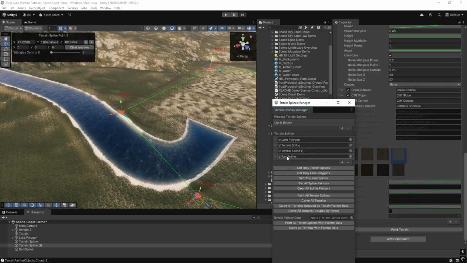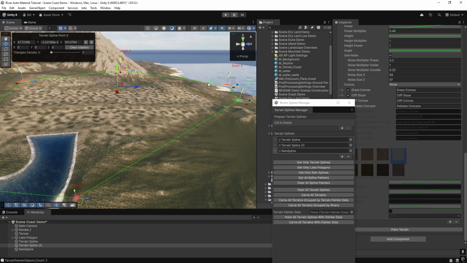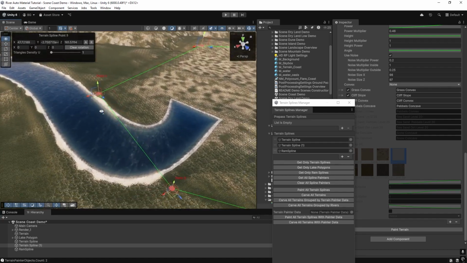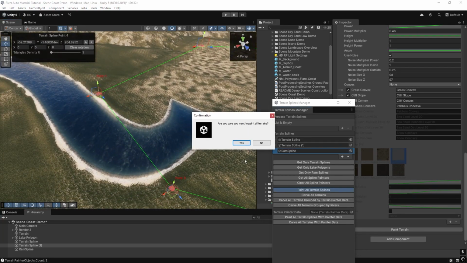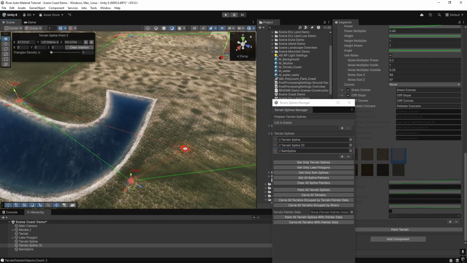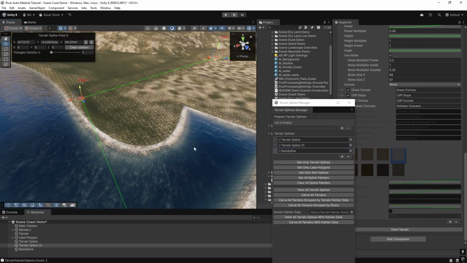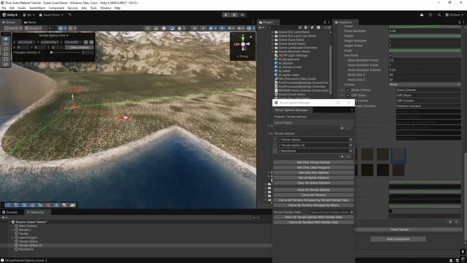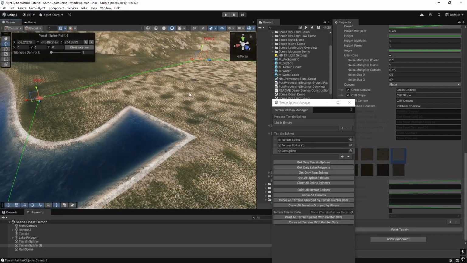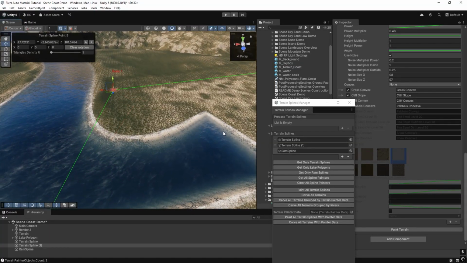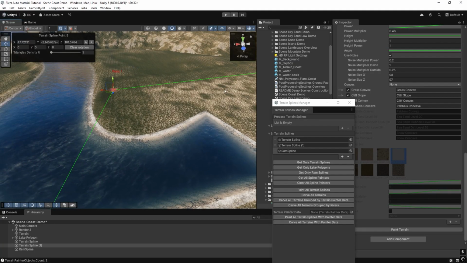So for example, you could paint it like that. Let's maybe remove the lake polygon because it doesn't have any rules set up. This is our lake polygon, the sea object. Let's paint. Yes, and you see that it paints terrain, then it paints the river, and then it paints the local change, so it overrides the river.